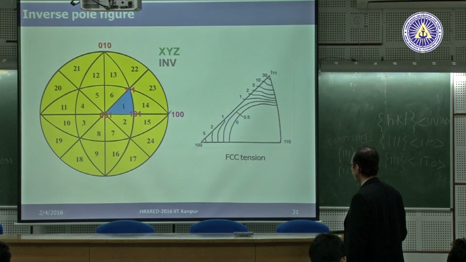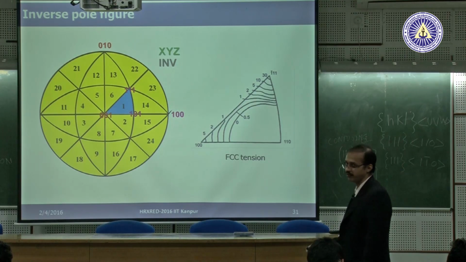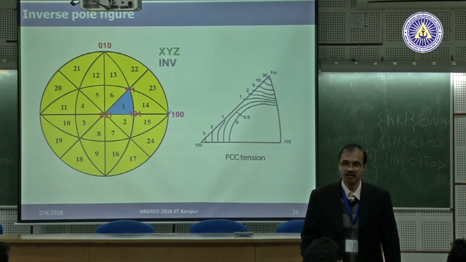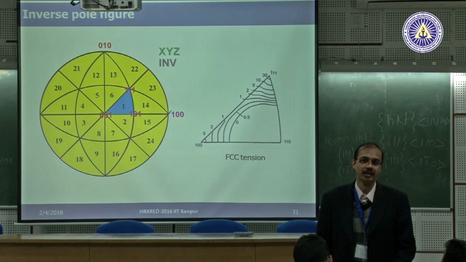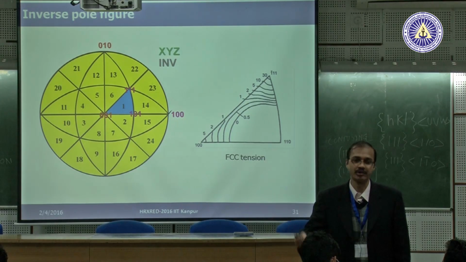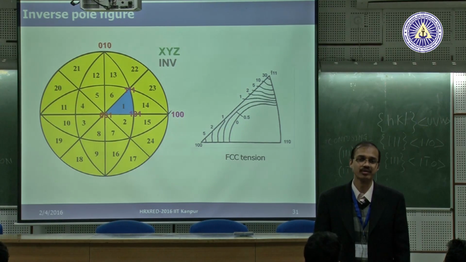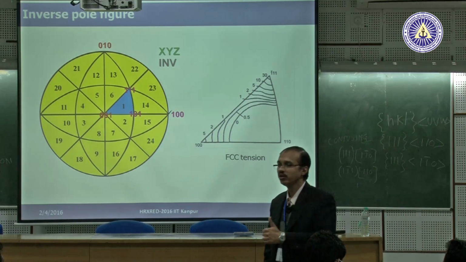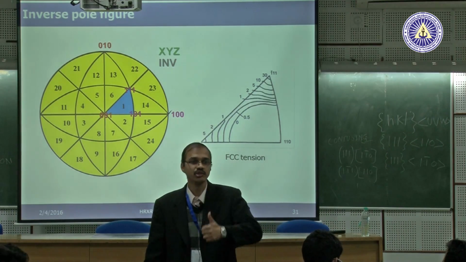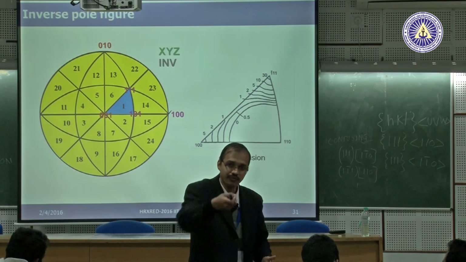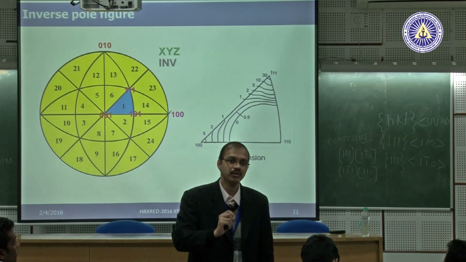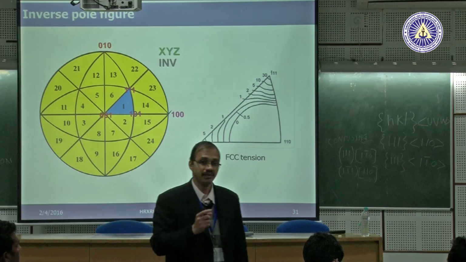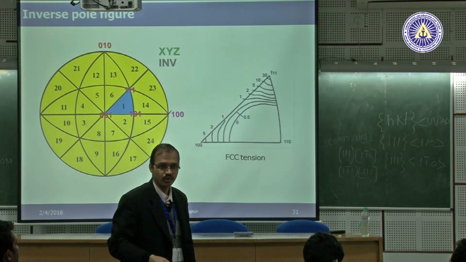But what really is important is that there is something known as the inverse pole figure. I told you for rolling, there is ND and RD. But some of you must be doing thin film deposition. Can you define two directions over there? No. There you can define only one direction, like what is your growth direction? In which direction is your film growing? Or if I am doing wire drawing, I can define only one direction. So then this breaks down. I don't need an orthogonal frame of reference.